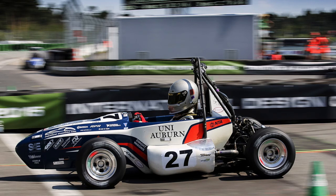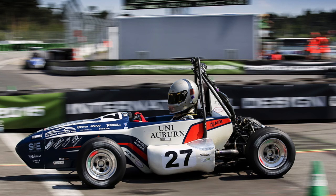Now, if you were here last week, you remember Jonathan talking about being a data-driven design team. And Joe really just outlined what he expects for his team, and that really shows our new team dynamic and what we're trying to accomplish this year. Moving on to the chassis side of things, we have Kyle Kubik, the lead chassis engineer.